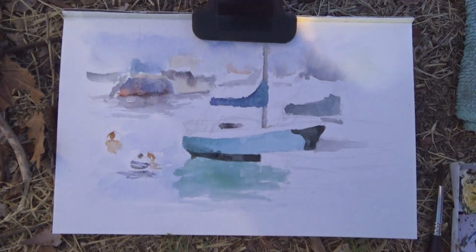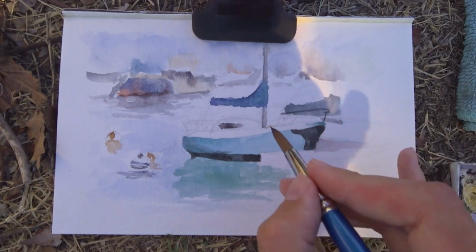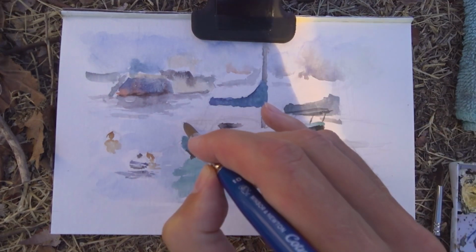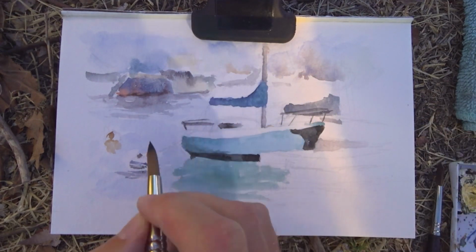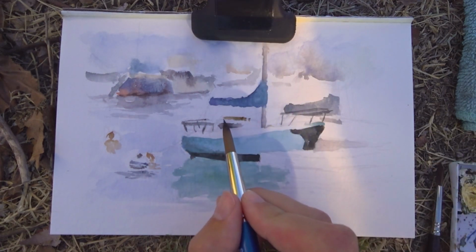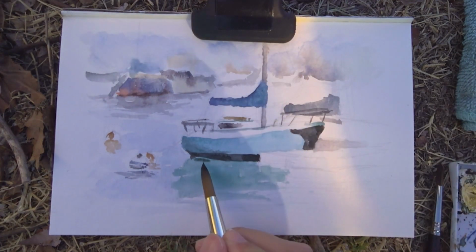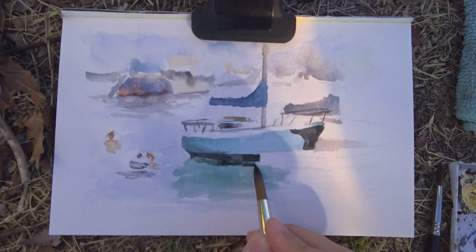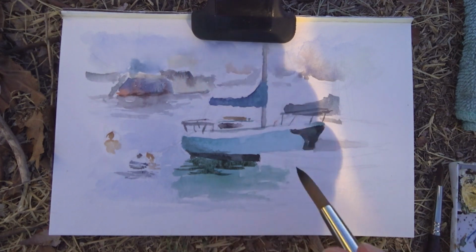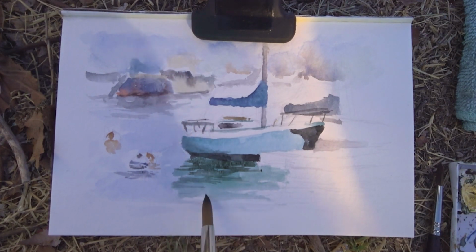I really wanted to make sure this boat in the foreground, this focal point, of course, was looking really nice, very accurate. Pretty tight drawing, kind of. Getting a little loose there with some of the lines. I'm never going for hyper-realism or anything like that. Just trying to show enough detail to where it looks pretty realistic. But then when you look up close, it's just a few strokes.